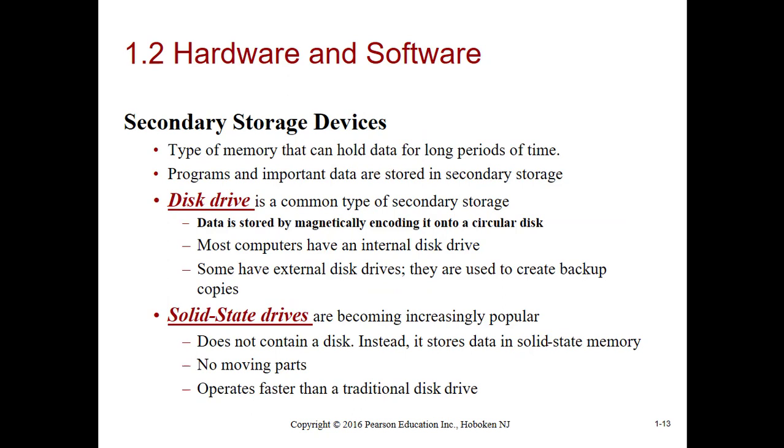Let's talk a little bit about how the RAM works. When you start up your computer, the operating system is copied into RAM. When you open up an application, that application is copied into RAM. If it's a Word application and you're creating a document, that document is created in RAM. If you're creating a spreadsheet in Excel, that spreadsheet is created in RAM. They don't move out to your hard drive until you do a save. Once you save it, then you've got two copies of it. You've got one in RAM and one on your hard drive or your thumb drive or wherever you save it to. You make changes to it, it makes changes to the copy in RAM, and it doesn't go out to the one on your hard drive until you save it again.